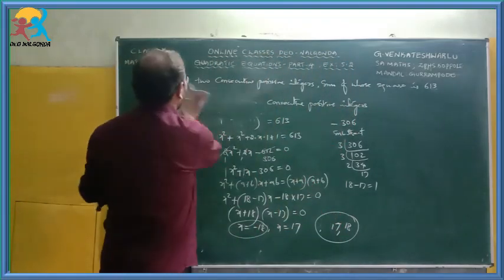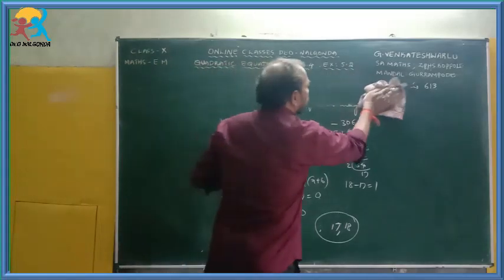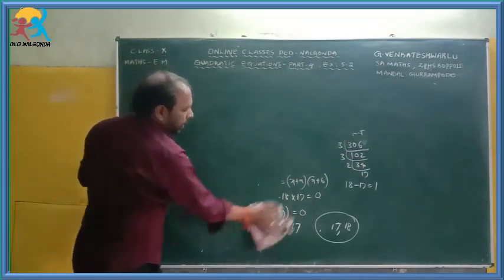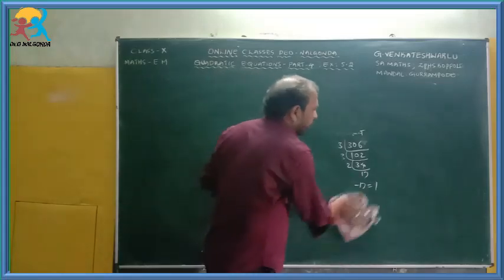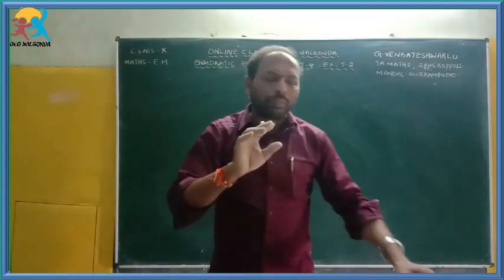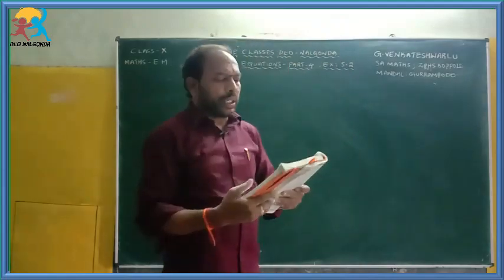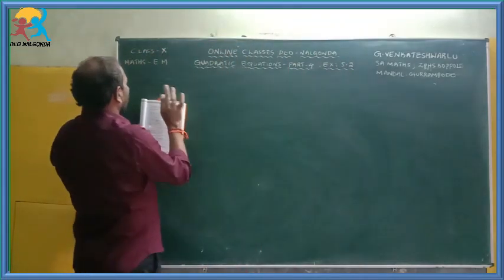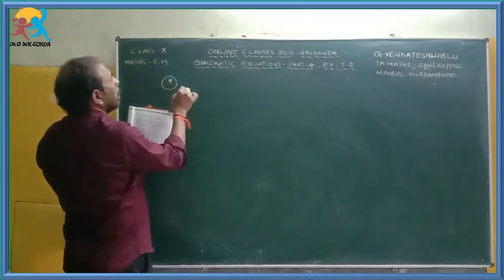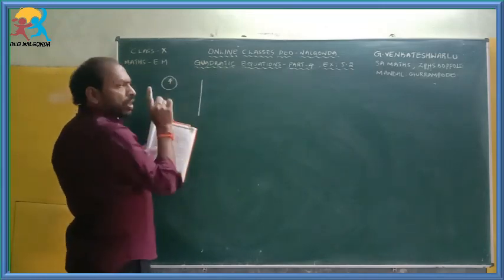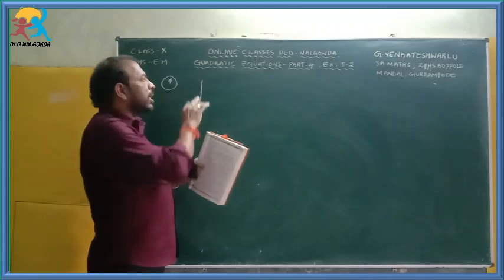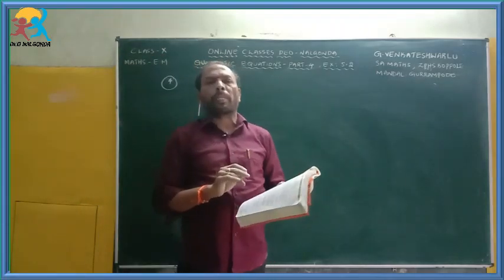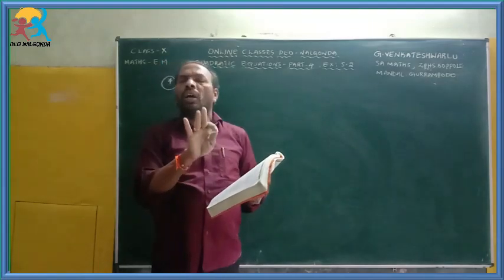Next, Nana, look here, the fourth problem. I have explained the whole problem to you, up to forming the quadratic equation, and the remaining you try yourselves. So here, the fourth one, the altitude of a right angle triangle. Read the problem statement. I am giving the fourth and fifth problems as homework to you.